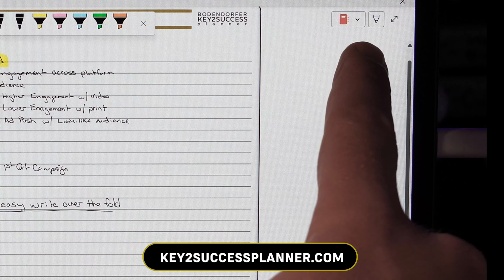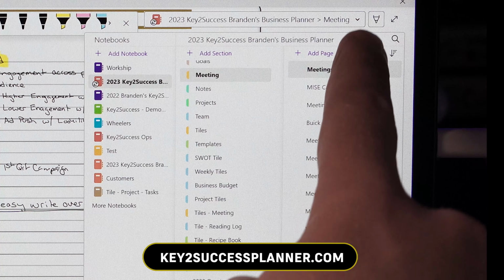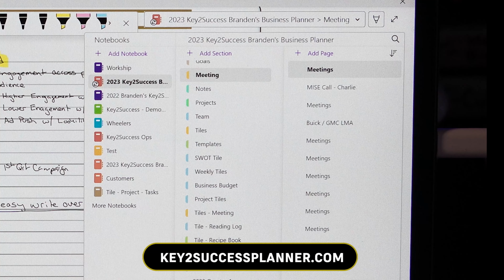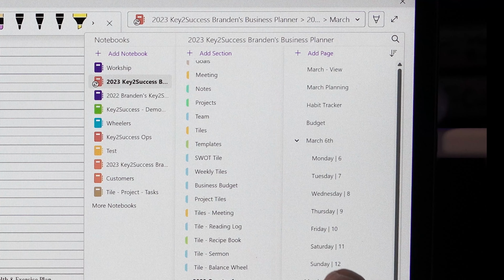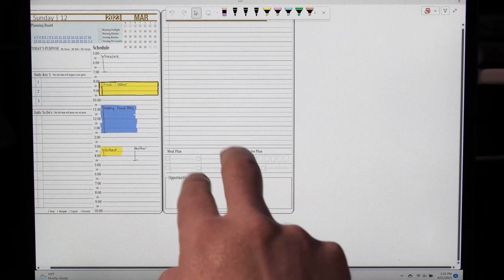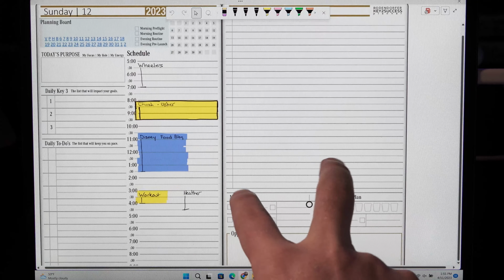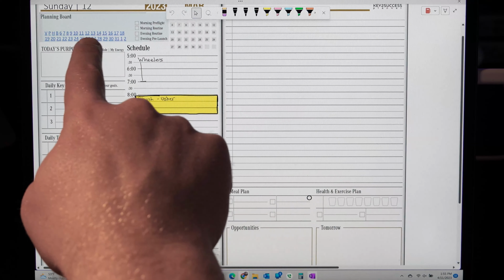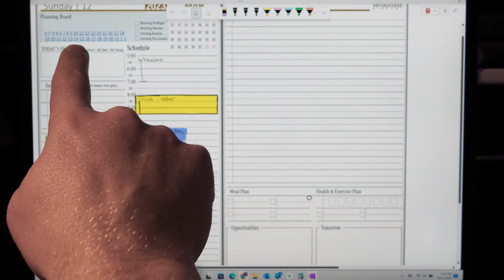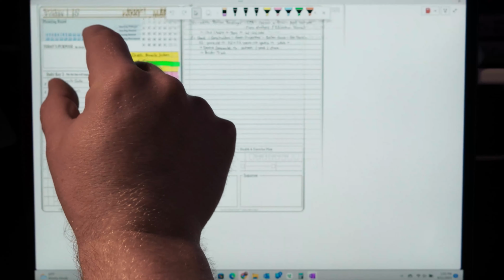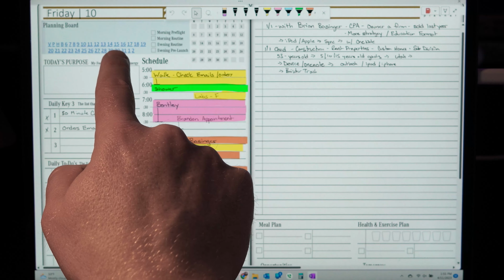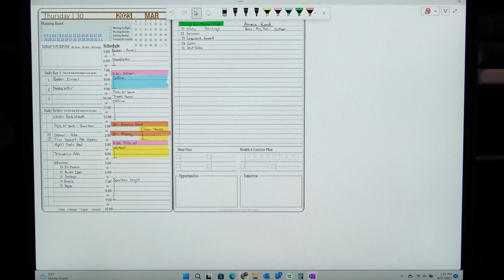And then to navigate to other pages, I can simply click here and it'll show me all my notebooks, all my sections, all my pages. So I can go into a particular date and see that date in all my notes very easily. And from here, I can resize. Now, if I have hyperlinks like I do here in the planner, I can also go ahead and click on one of the hyperlinks and take me to a designated page. If I want to jump to the 30th, I can do so by getting to the 30th. That is the power of OneNote.